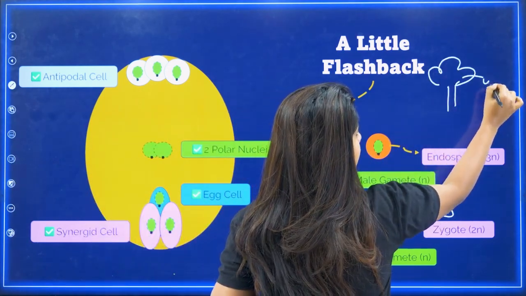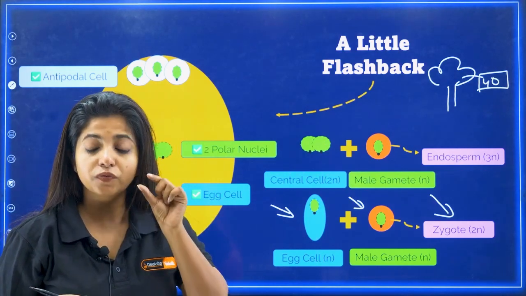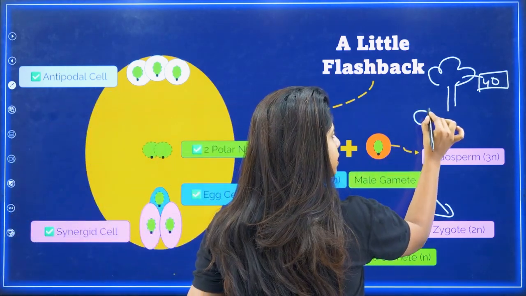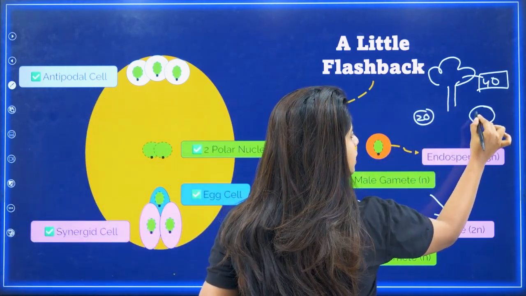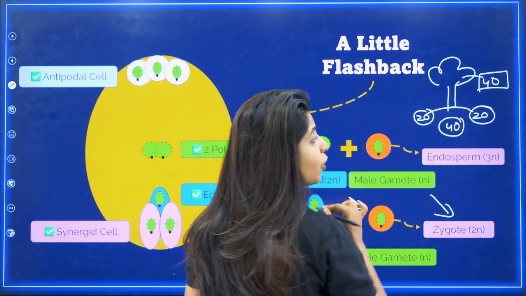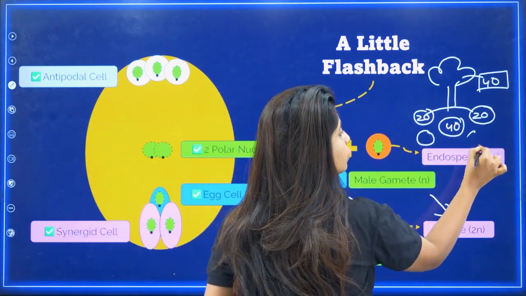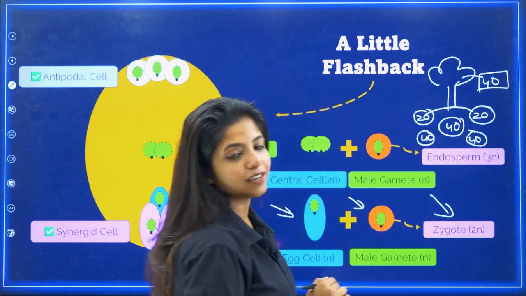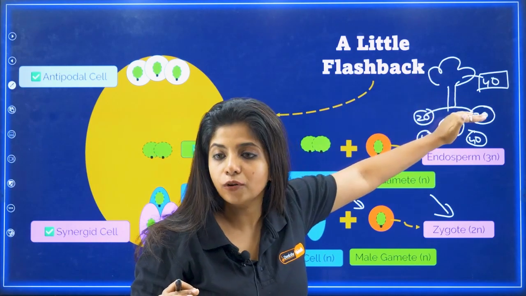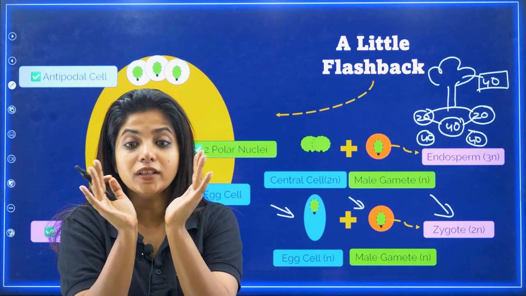Fine. Now one thing that you need to remember is that, suppose I say a plant is made up of cells which contain 40 chromosomes. So basically how it might be formed, there will be a female gamete containing 20 and a male gamete containing 20. These 20 come together and give rise to a zygote which has 40 chromosomes. This single cell zygote undergoes cell division. All of the cells that are going to form will obviously have 40 each. So always remember, the gametes which fuse would have half the number of chromosomes, and when the gametes come together, whatever they're going to form will have both sets of chromosomes.